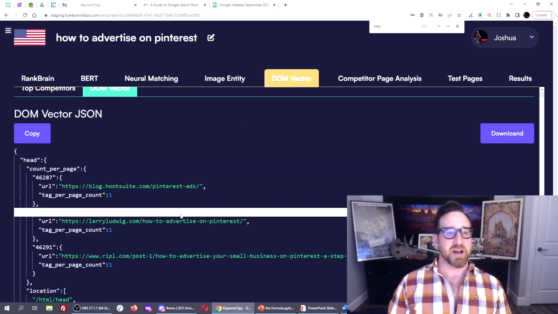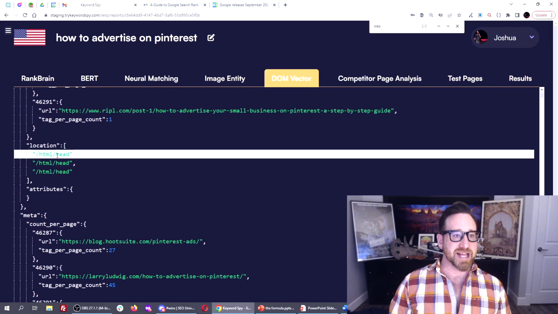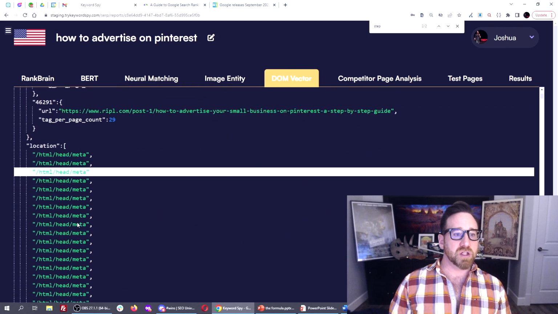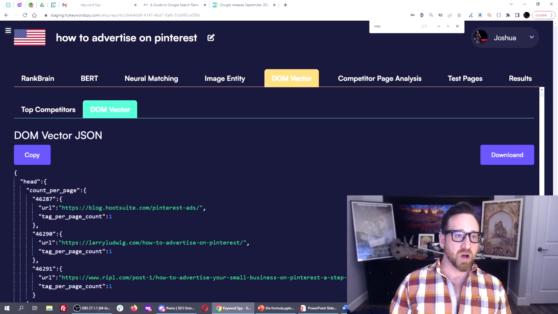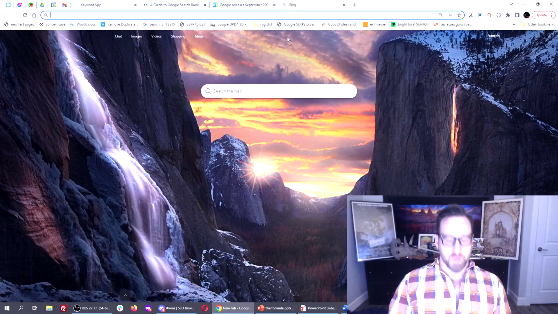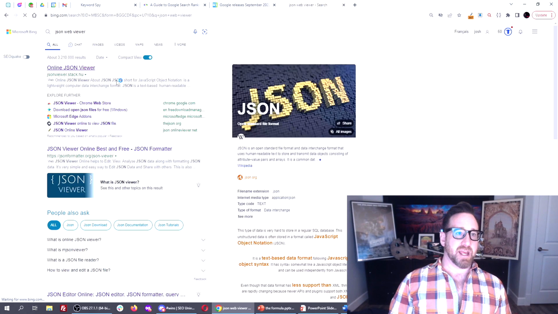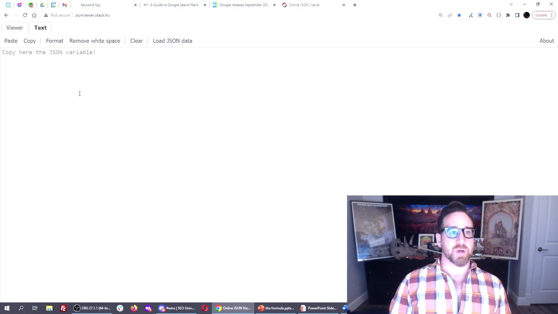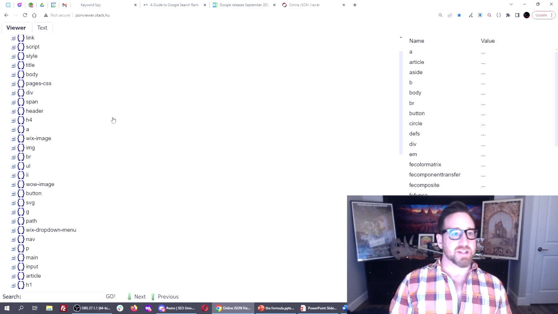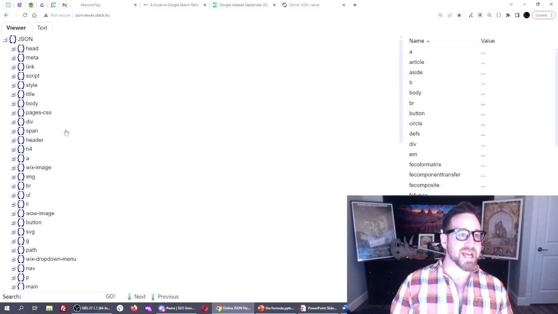We just built this, but it tells you the URLs that it looked at. It looked at these 3 URLs, and it starts giving you the exact location and attributes of all these different tags, all of the tags in the page, right? Now, to make it easier to look at, we're going to click copy here, and we're going to say JSON Web Viewer. And we're going to click on this one. This is the one I like to use, and I'm going to paste it into here. Then we're going to say Viewer. And you can see, presto changeo, it gives me a nice object-oriented viewer of all the tags that they're using.